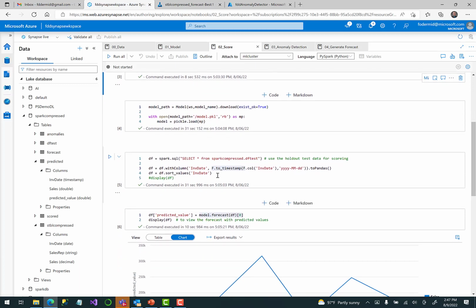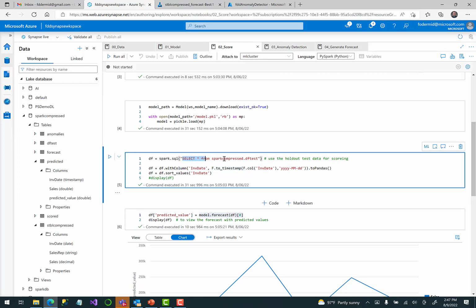And now, remember on that df train test, I wrote that out to the Spark database table. So what I'm going to do now is call that back into a data frame, and change that from a date type to a timestamp. The reason I'm doing that is because it turns out that's the format it needs to do the projection.